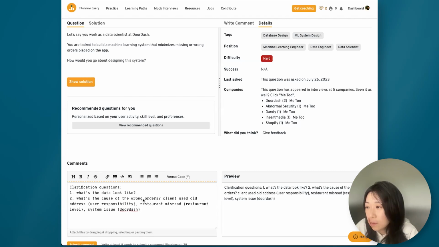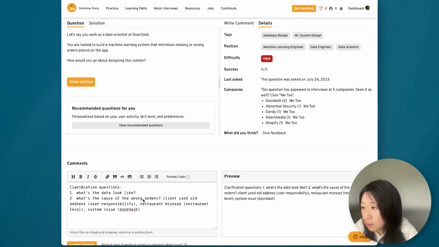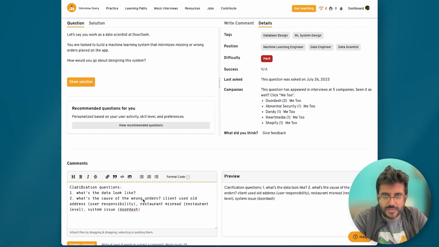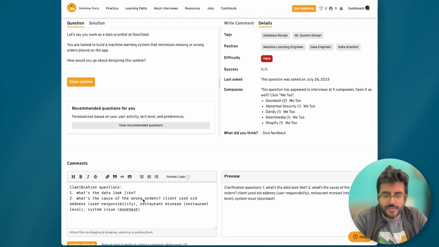Yeah, for the restaurant level, if there are repeated errors, the same errors happening in a short time, we can remind the restaurant to pay more attention to it. Yeah, exactly. And for the user's side, maybe we can detect their address and location and ask them to confirm the address. Exactly. And usually when there's a missing or wrong order, some kind of ticket is created from the customer side. So the customer might provide that information, like it was supposed to come here and it didn't arrive. So maybe on some level you might have that information as well.